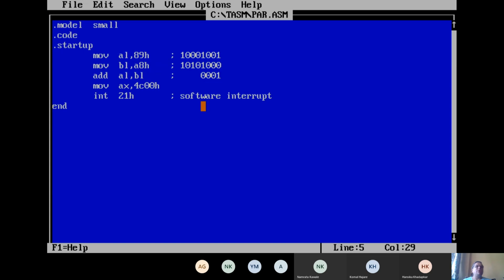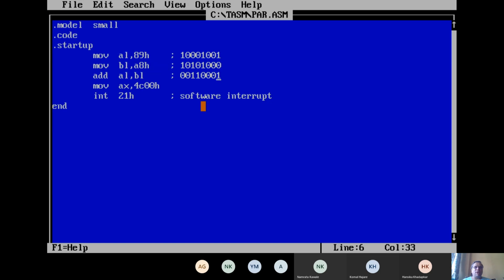Now this carry is important. Are you getting which carry? This is the lower nibble of the operand. So if I perform addition of two lower nibbles, then the carry is generated and it is forwarded to the upper nibble. So here I will get one carry. So it is 0 plus 1 carry. So the result will be 1, right? 0 plus 0 plus 1. Then 0 plus 1 is 1. Then 0 plus 0 is 0. And then 1 plus 1 is 0. And the carry is forwarded.